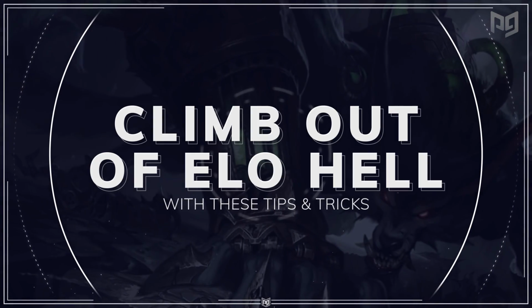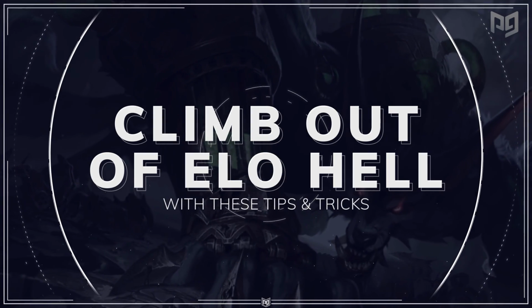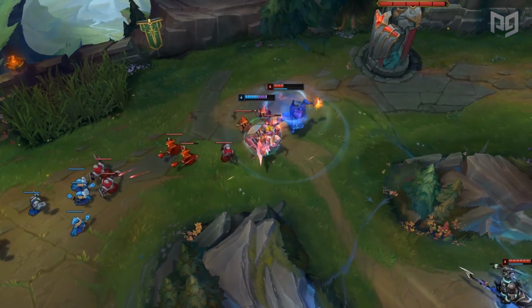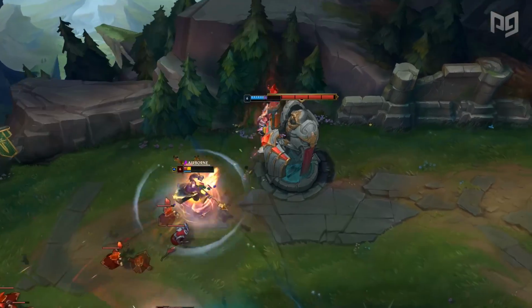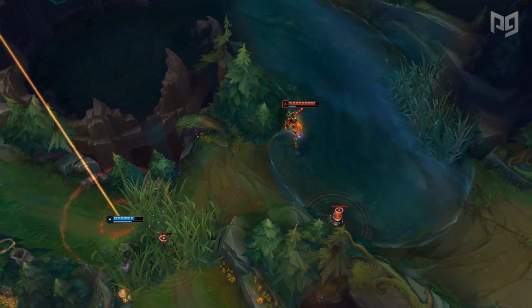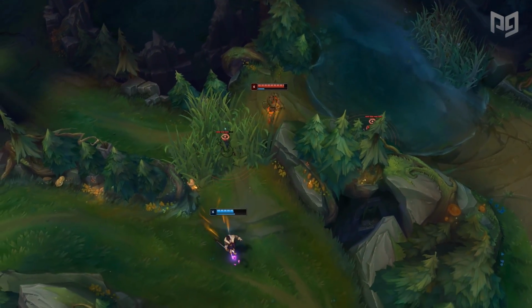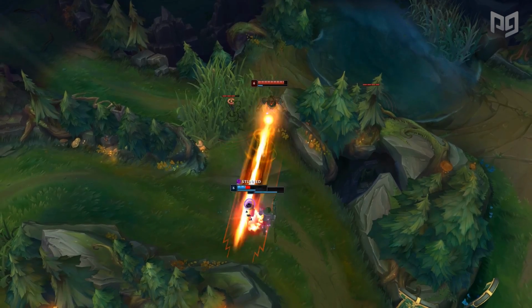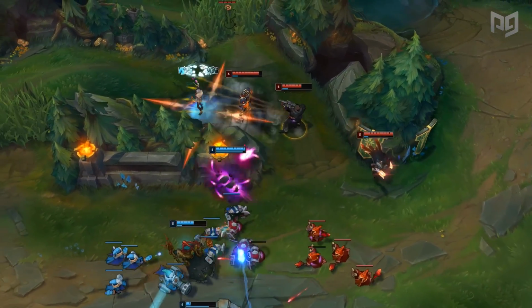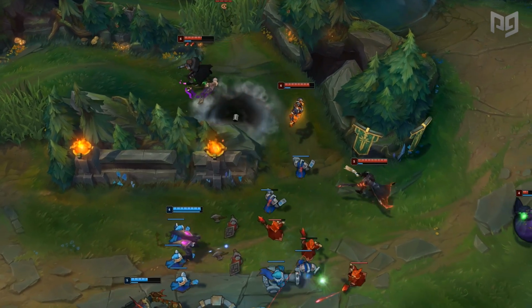Today we're going to talk about a couple of tricks you can use to climb out of elo hell. Now many players might be familiar with what we're going to talk about, things like roaming and repeat ganking, because it's honestly that simple. But many players don't use these two concepts effectively. You can use these every game no matter what role you are, and we're going to break down how to take these simple concepts and use them to absolutely dominate games.